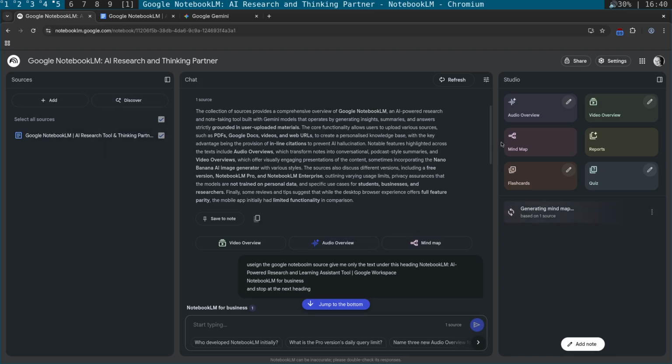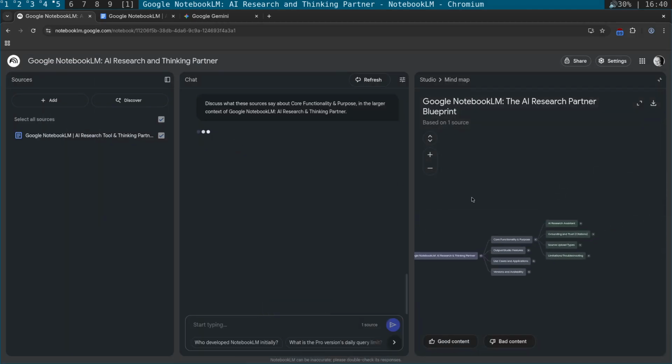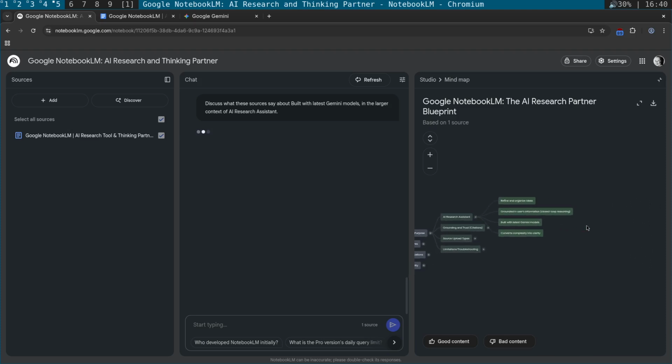So mind map, flashcards, quiz only work within NotebookLM, whereas audio overview, video overview, reports can be saved to be outside. So if we just come across here, so you can see this is coming across, built with latest Gemini models, and that's going to sort of query those sources.